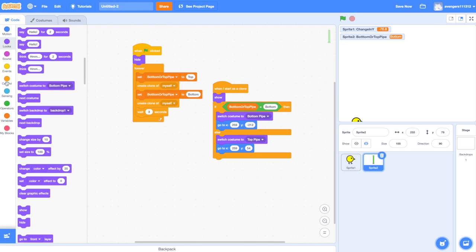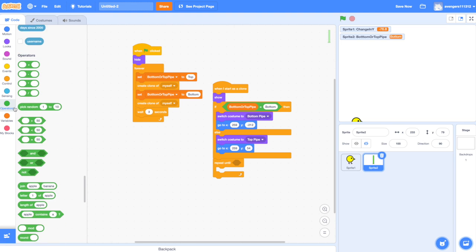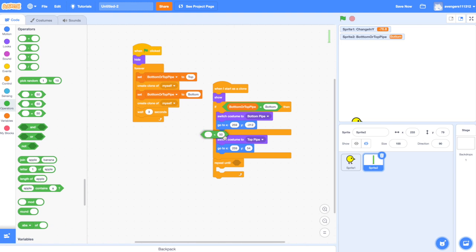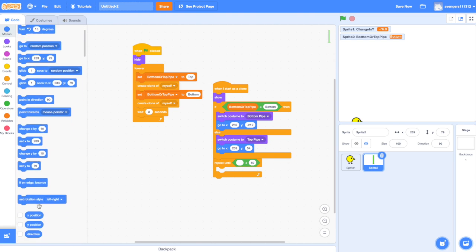Now let's go to control and grab wait until, I'm sorry, repeat until. After reaching the left side of the screen, let's grab an operator, the less than operator. Let's go to motion, grab an X position.